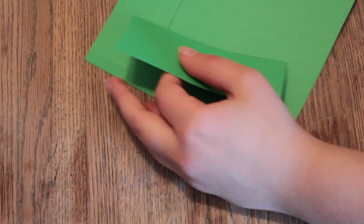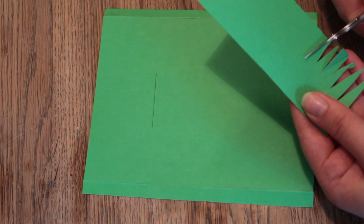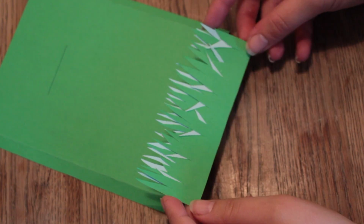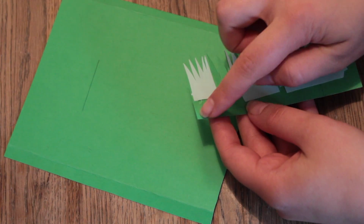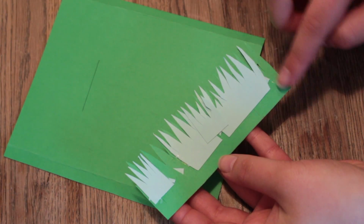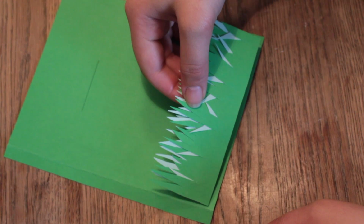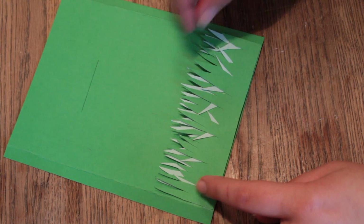Now moving on to the grass part, what you do is you basically just cut out long pieces of grass from this paper. Now I added some light green grass paper also to make it more diverse. Then only put glue on the edges of this paper. Then glue it onto the paper and then press down to make it stick properly.